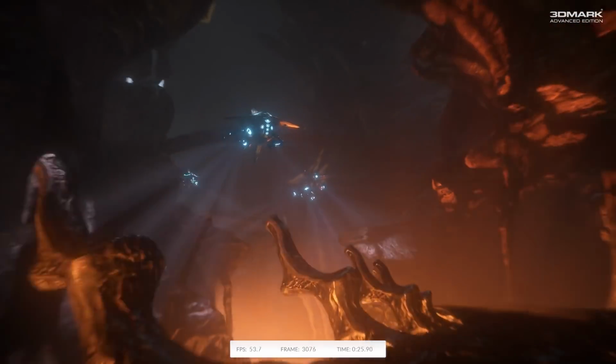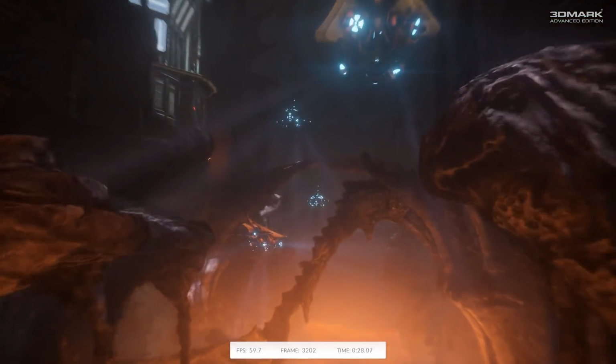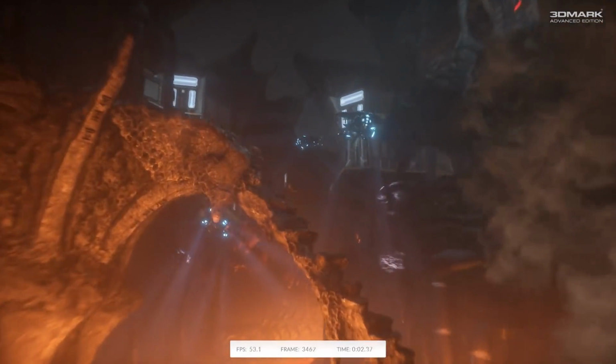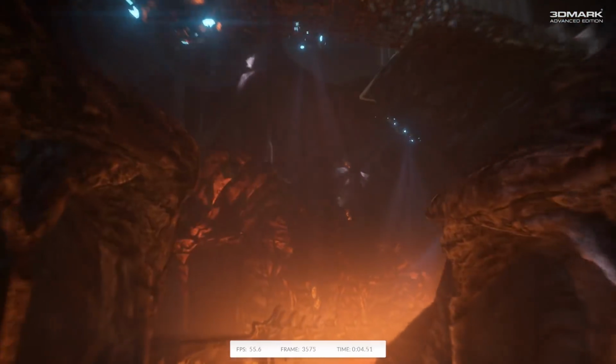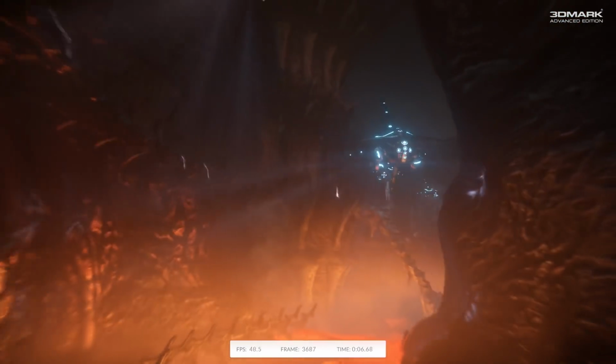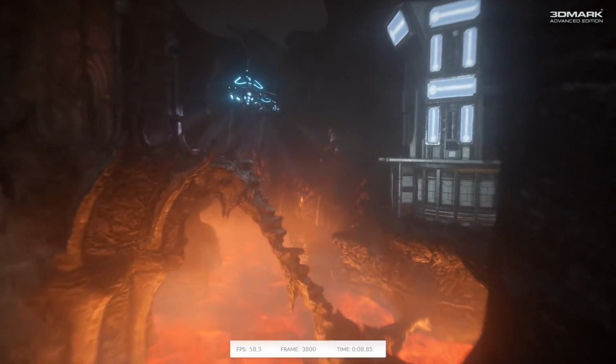And let's see, I think this is the second run, so I'm going to let it run through one more time. And then I'm going to look at my settings. Now what I've noticed is that when I run OBS to do my recording, sometimes when I escape out of the test, it'll just crash the driver.